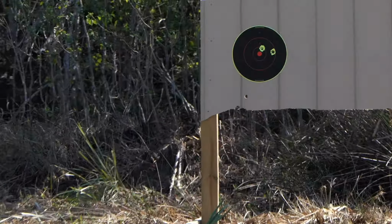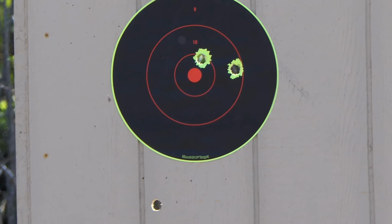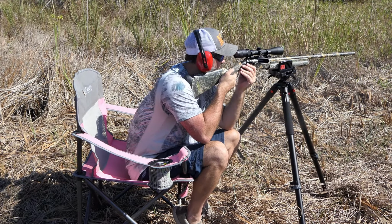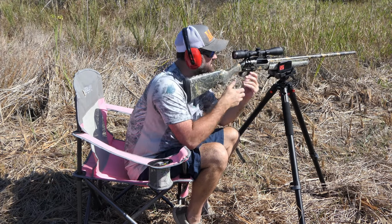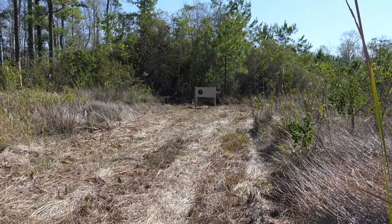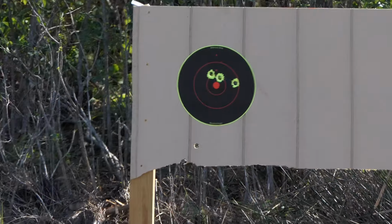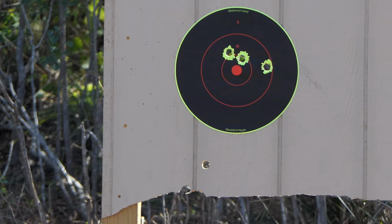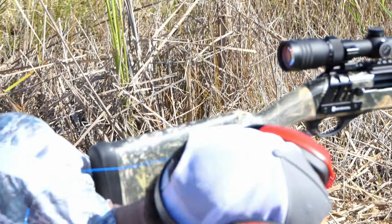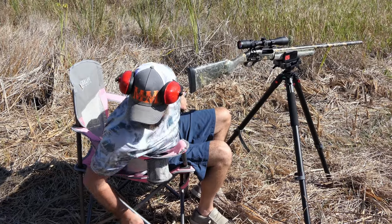I'm gonna shoot one more at 25. Make sure the old Redfield scope holds up. What do you say? We're gonna call that pretty decent, because the trigger on this really ain't like a rifle. That's pretty close. We're gonna go back at 50.